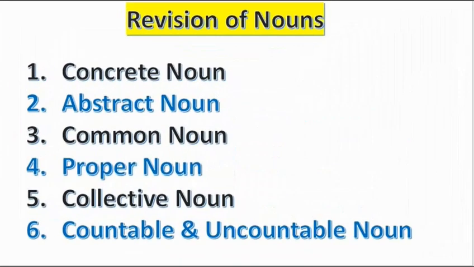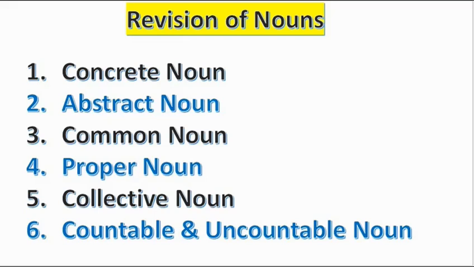The first one is concrete noun. Concrete noun means really physical existence is there, where you can see and touch it. Whereas abstract noun has no physical existence, opposite to the concrete noun. Only feelings like truth, love, honesty, courage, such kind of things we can say as abstract noun. Now common noun. Common noun is names given to the common people, like teachers, women, men, country, city.